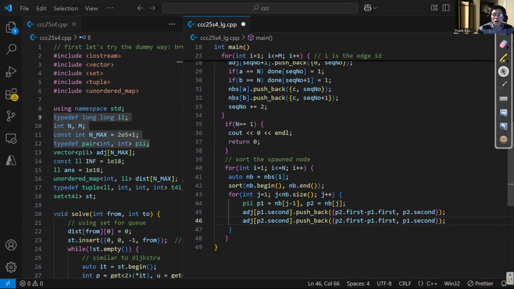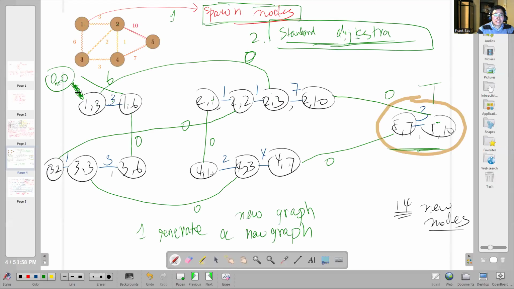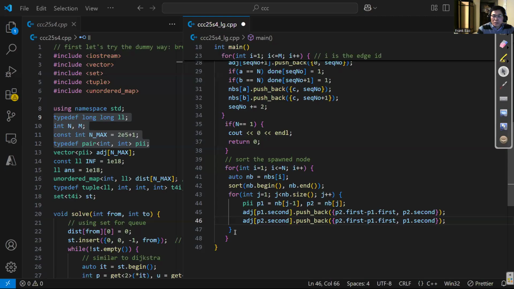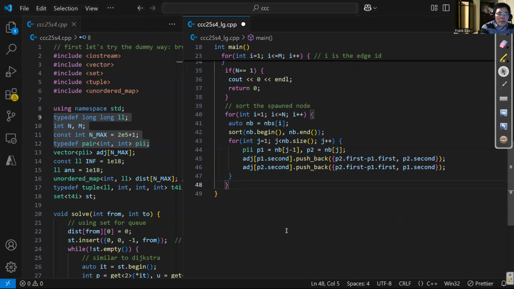So next thing, certainly you also need to add these two edges. Why? You cannot just add this edge, because if you add one edge, I think it's not enough, okay? Because you don't want to go back and forth. So you better add both, okay? So that means you are going to add an additional edge.